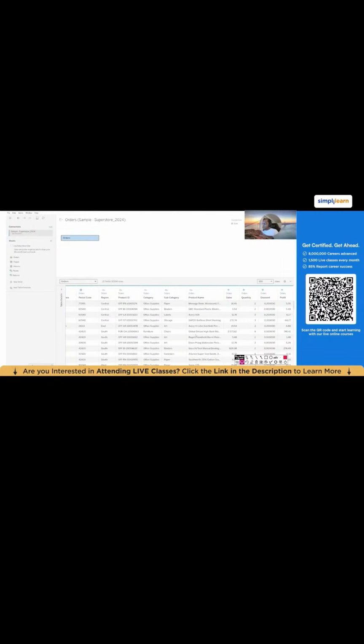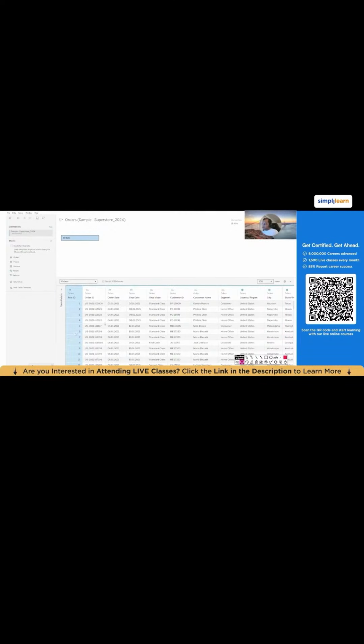So that is how you use the custom split here. You can tell where you want the splitting: first delimiter, last delimiter, or all delimiters. Then finally, how many columns you require, whether one column, two columns, or three columns. It all depends on the column that you require. So I hope this is clear.